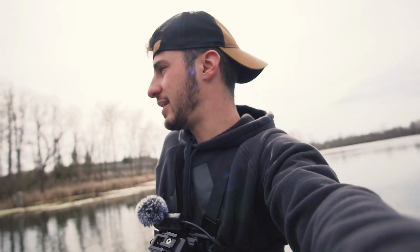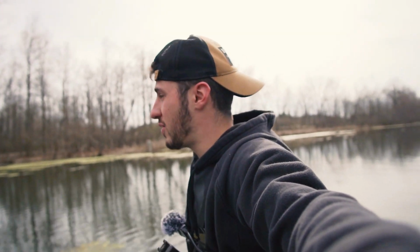I'm gonna keep fishing the spinnerbait. I did just get 1 fish here, and we had a little bit of a surgery thing going on there with that. But you know what? The night is young, guys. It's only about 4 o'clock in the afternoon, so it's been slow, but it is the middle of the day, and sometimes that's just how it goes. And again, it's springtime. Sometimes it's really good, and sometimes it's really difficult. So we're gonna see what we get into here and go back into the GoPro.